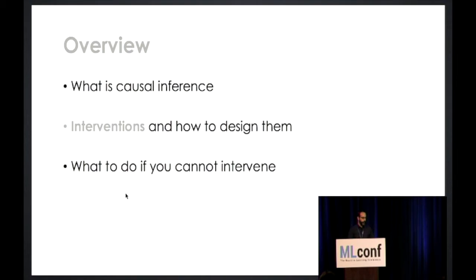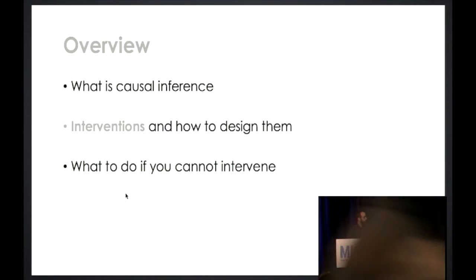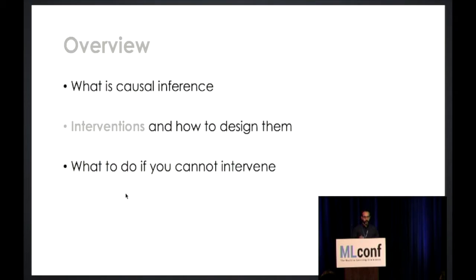What is causal inference? The second part, the centerpiece, is the concept of an intervention or an experiment, so I'll be talking about algorithms for designing those. And then very quickly we will touch on the topic of, okay, in some problems you cannot actually intervene, and there are still some causal techniques you can use.